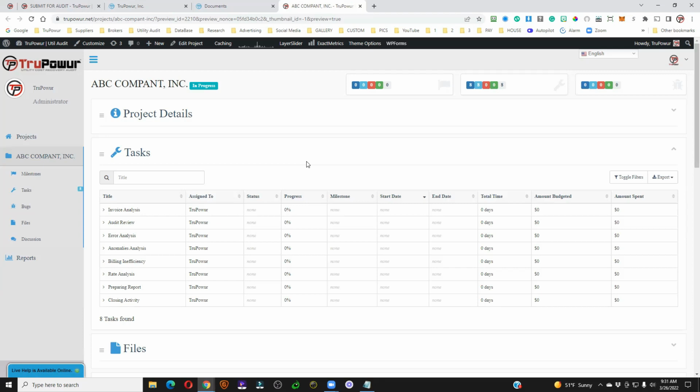An electric audit typically takes 30 to 60 days. Sometimes I've seen some of them take 90 to 120 days. It just really depends on the audit and the complexity of that audit. But in general, typically about 30 to 60 days. But this is going to help you identify, as well as the customer, to be able to identify and see exactly what is happening with the audit.